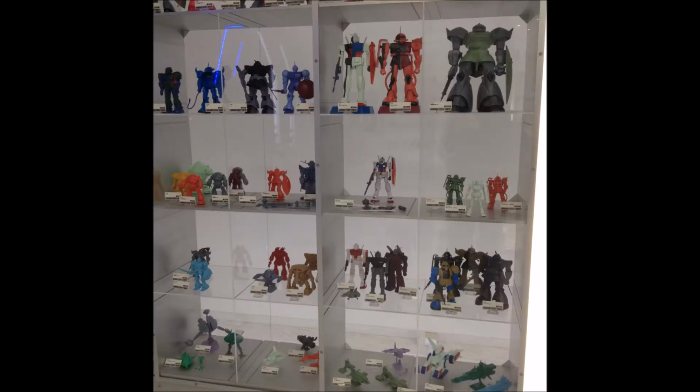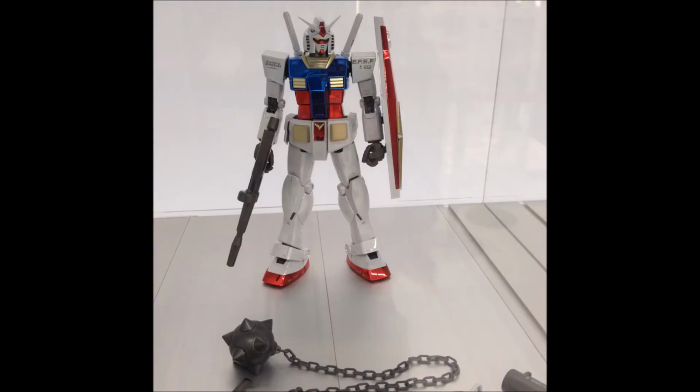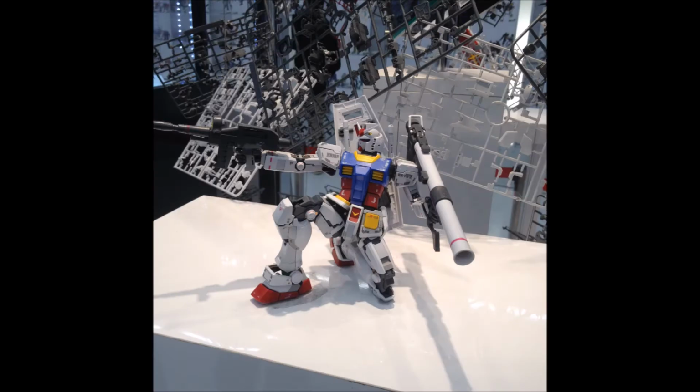That is a sign from outside that is not related to what's going on here. But it was really great to see. This guy's the original, which is one of my favorites. I love that he has little chrome parts. It actually made me want to get this one. Not that they were selling them, but this guy was part of the front exhibit, and you can see they had trees of parts set up behind him.